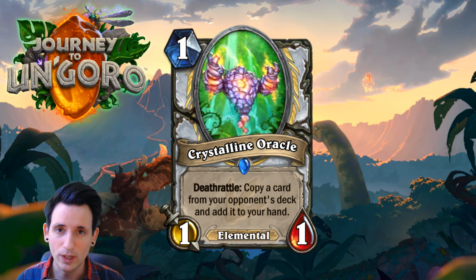It is a great 1-drop, has a deathrattle effect which is synergizing with the new Priest quest, where you need to play a specific amount of deathrattle units to get the quest going. Plus, the effect is very strong. You're copying a card from your opponent's deck. Battle Cry, which the Swashbuckler has, is a bit stronger than a normal deathrattle because you're getting the effect for sure. You play the card, you get the Battle Cry effect, you get the card into your hand.